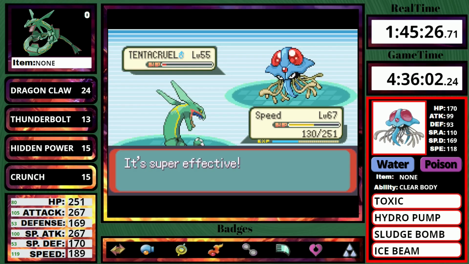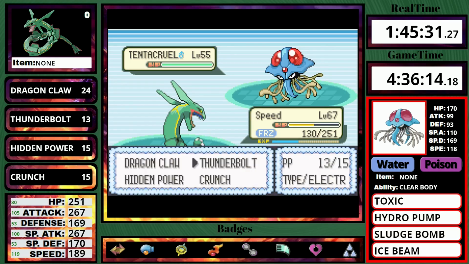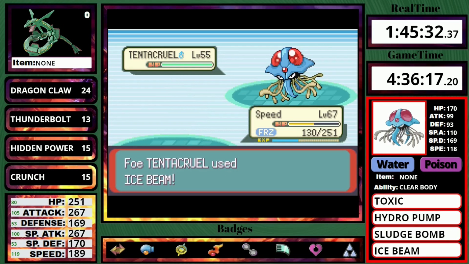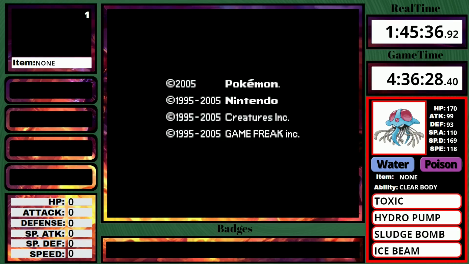Then on the Tentacruel, it actually survives a Thunderbolt just barely, because Tentacruel has very high special defense, and then Rayquaza gets frozen, and then 2 more Ice Beams and a Sludge Bomb actually finishes Rayquaza off. So that is Rayquaza's first reset in the entire run, and it's all because of a freeze.